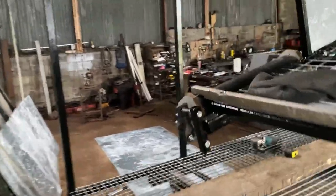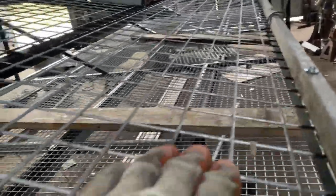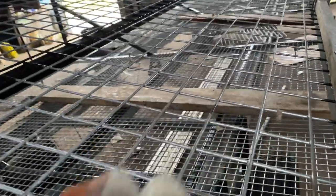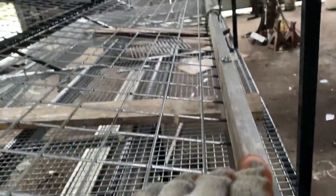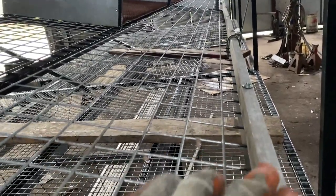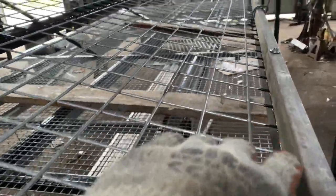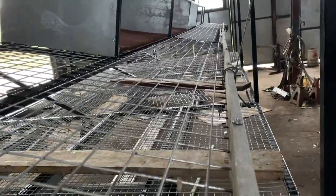Okay, I've reattached my rollers on both ends. And I've put on, this is a guide bar. So the egg belt, which you don't have on there now, is going to sit on here. And you can see these bars are all in the direction of the egg belt. So they rest on this here, and the belt will sit up, and this will keep the belt from running off, because it'll be sitting at an angle, maybe 10 to 14 degrees. So this keeps the egg belt on and the eggs. I'll put a bit of cushioning on this, and that'll keep the eggs on.